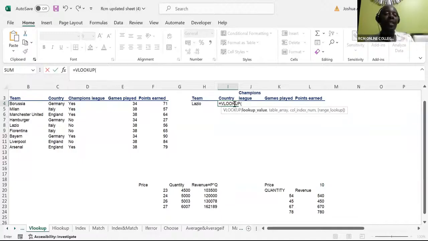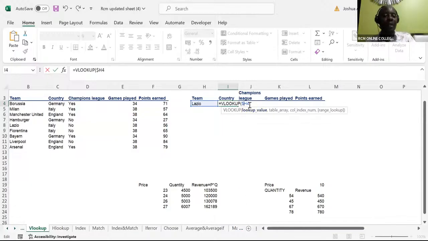I can see it is here. The next one they want me to pick is the lookup value, which is Lazio. But you see, this Lazio is part of column H. Column H is an anchor column. It will never move. But because I want this to be moving row-wise, I can't use F4. Because I would only want to anchor H as a column, I'll just move behind here before H and anchor it alone. So $ with shift 4 like that.